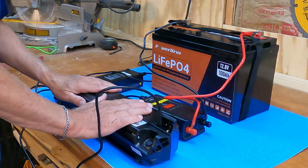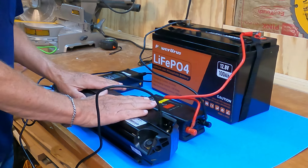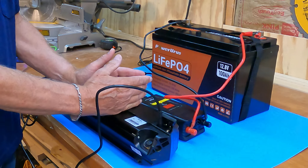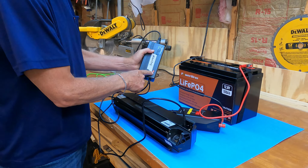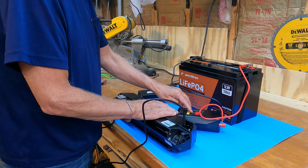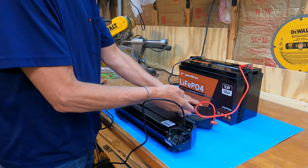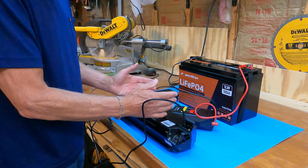I've got the battery for my other e-bike here, so let's see if there's enough juice in this thing to charge up two e-bike batteries — simulating basically three days of use: day one on the original charge, day two on the charge we just completed, and day three on what we're about to do right now. Looks like everything's working. I've got 175 watts coming out of here with 120 volts. This little inverter is awesome — it hasn't heated up at all. I'll put a link to it down below.